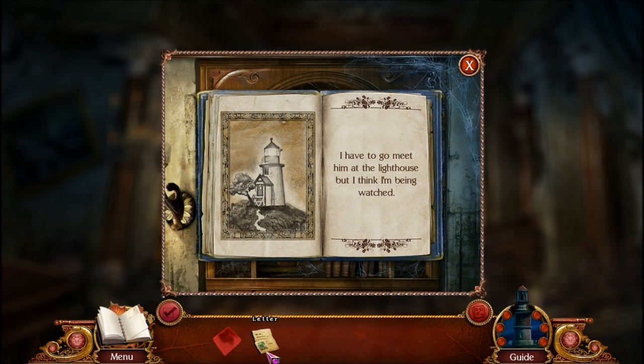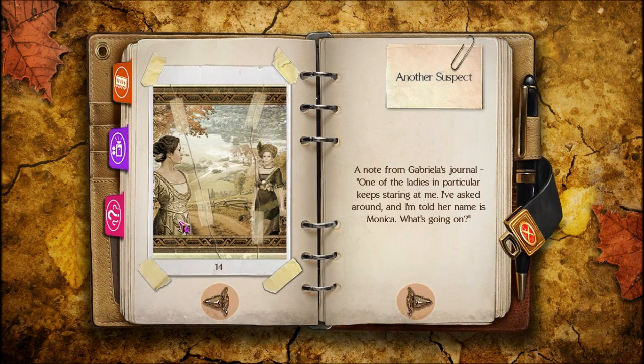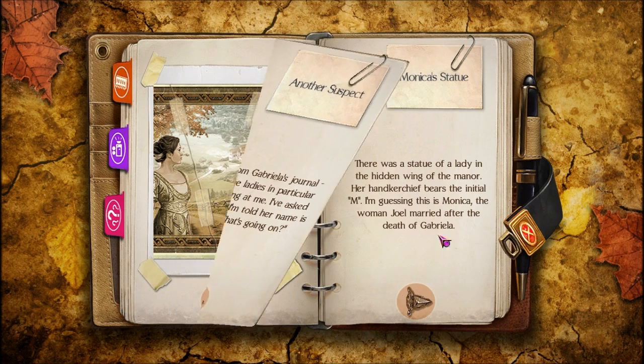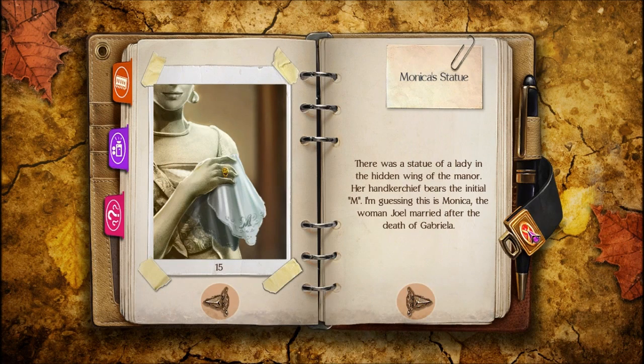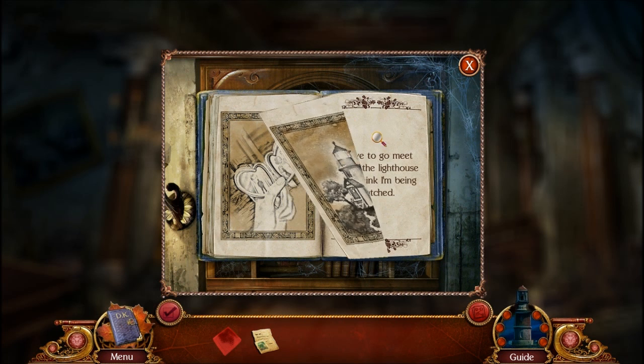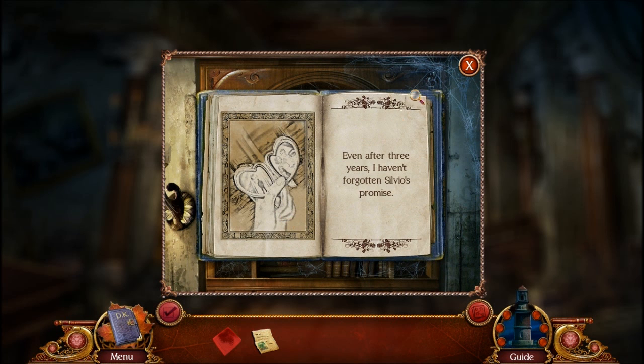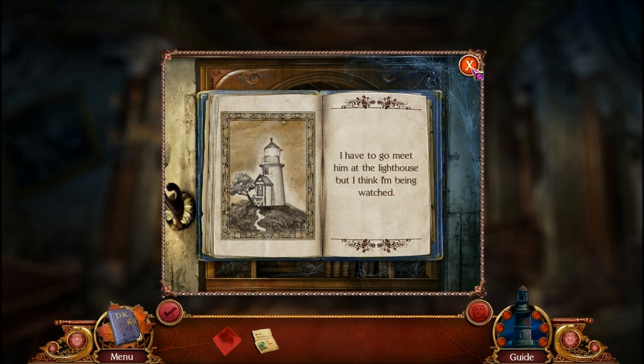Whoa, creepy. I think Monica is the culprit. Monica convinced Joel, because Monica was chasing after Gabriela. She was following her around, so did Monica purposely have her get killed? I'm sort of getting tongue-tied, but you know what I'm talking about, right? Monica is responsible for Gabriela's death because Monica wanted to marry Gabriela's husband. And besides, Gabriela's husband only married her for her money. Okay, so Gabriela is saying she has to meet Silvio at the lighthouse. Wait a minute. That is where she was killed.